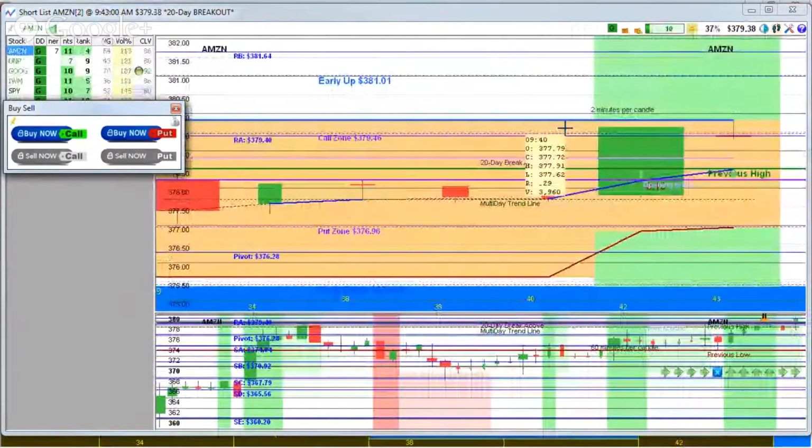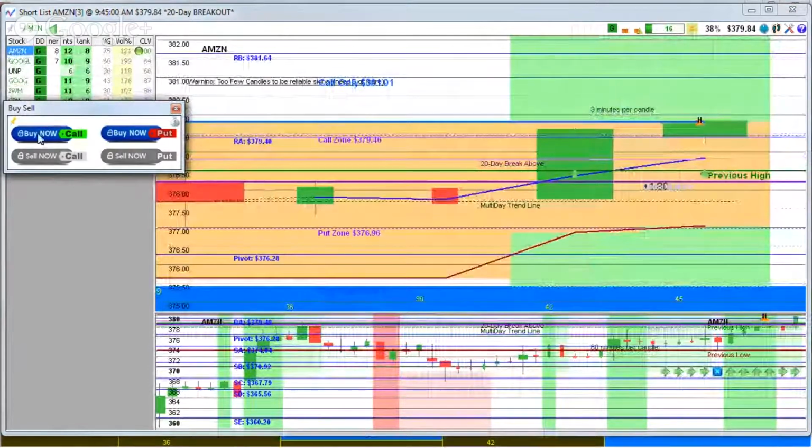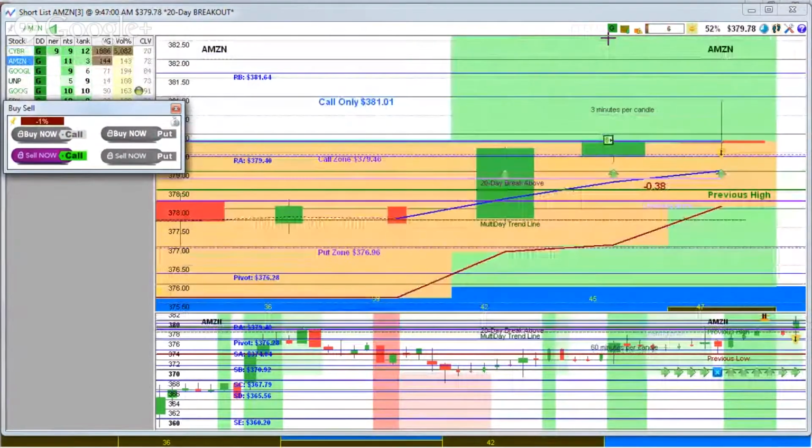So if you wanted to wait to get out of the risk zone, you could. Right there, it's at the edge, but I already know this is the second candle. Good move. It broke RA. I got green on the market. Not strong, but that's okay. This stock's been going up a lot. So here we go.